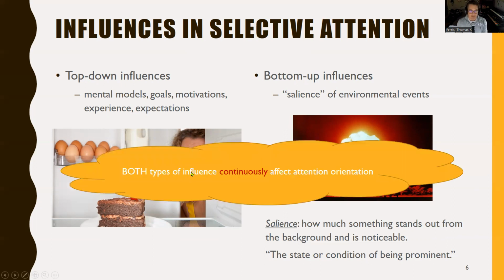So again, one more time, these are both continuously active. I might open the refrigerator, be thinking about chocolate cake, and therefore guide my own visual search to look about where I think the cake is. And then while I'm looking at the cake, I could hear an explosion. Even though I'm really focused on this cake, this is what I'm interested in, my attention is going to be sucked to that external event if it's salient enough, right? All right.